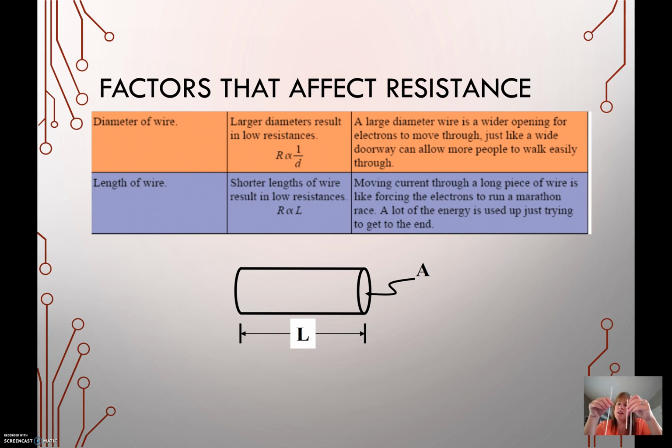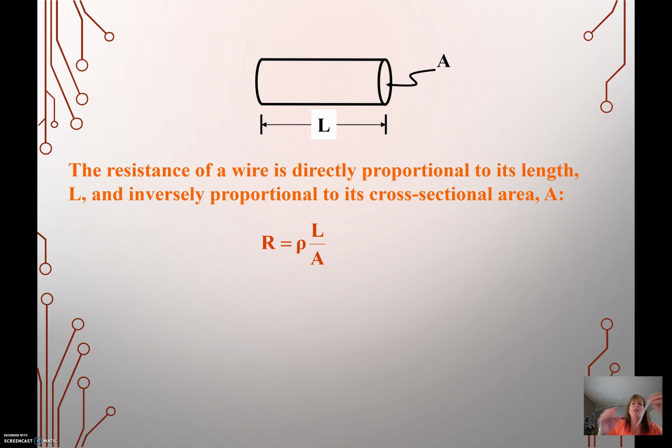So you can kind of think of straws like wires. Bigger straws have lower resistances. Longer straws have higher resistances. Now, if we want to look at it from an equation standpoint, the resistance of a wire is directly proportional to its length. Higher resistance, longer wire. Directly proportional to the resistivity, higher resistivities, higher resistances. And inversely proportional to the cross-sectional area. So the bigger the diameter of my wire, the lower the resistance.